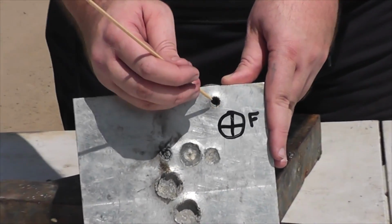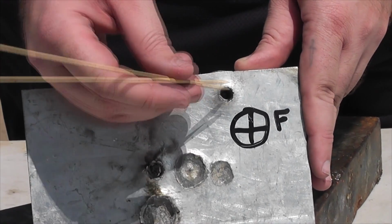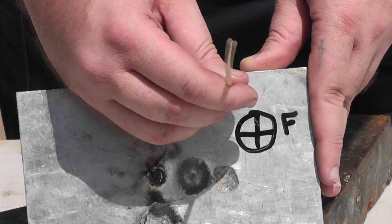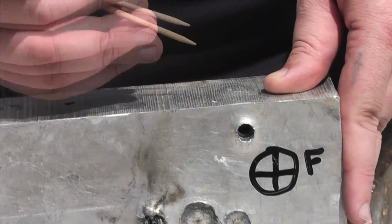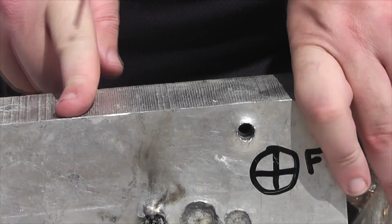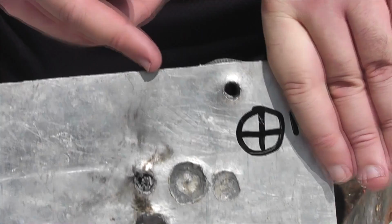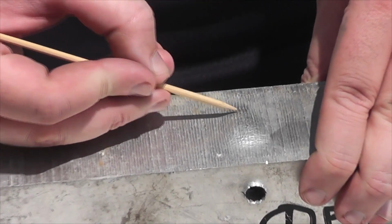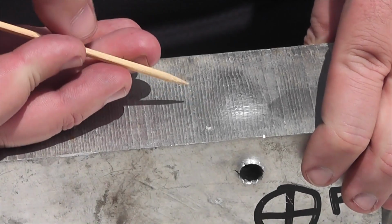This is the hole that the steel core made, and it doesn't have any of that junk in it. You can actually see the back of the bullet about 1/4 inch down in there. It's deeper than that. A little deeper than that, I suppose. The base of the bullet is about 5/8 of an inch in there, and yeah, so the front of the bullet is up here by this rather attractive looking bulge.